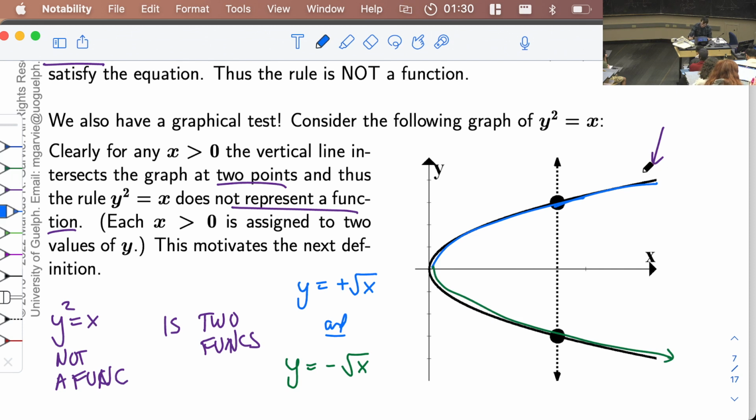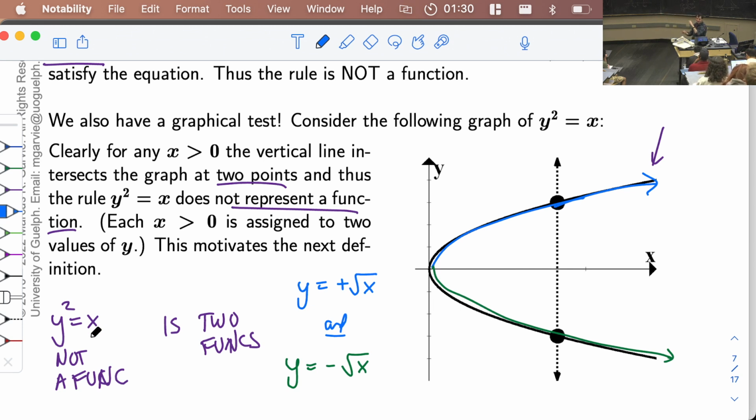And even though y squared equals x, the whole thing, is not a function, it has two halves, and each half on its own is a function. And if you put the halves together, you get the full thing. So this is something that often happens: any equation, even though it might not be a function, might be made of a number of functions. If you're into this stuff, there's a theorem called the implicit function theorem that says every equation can be cut up into a number of functions. Here you're seeing it in action with two functions.